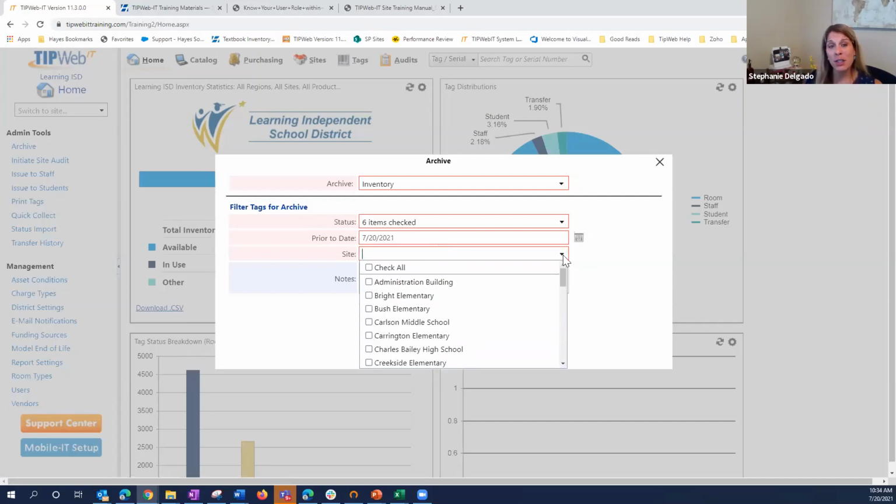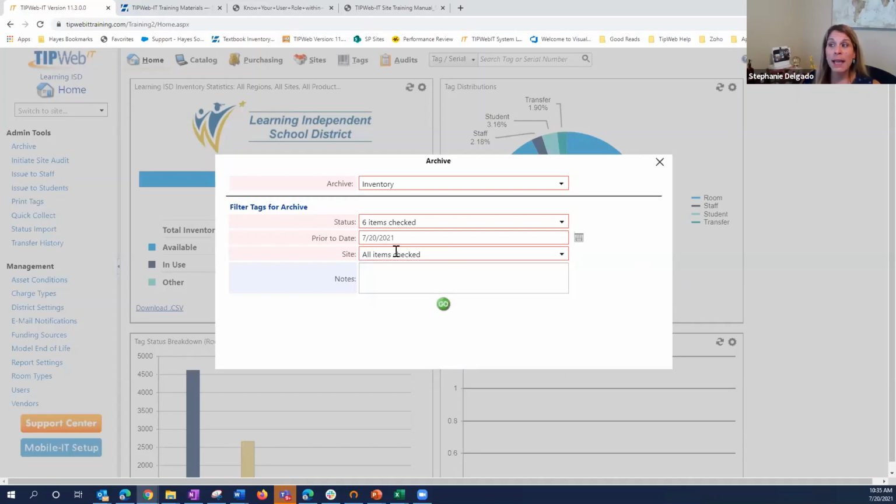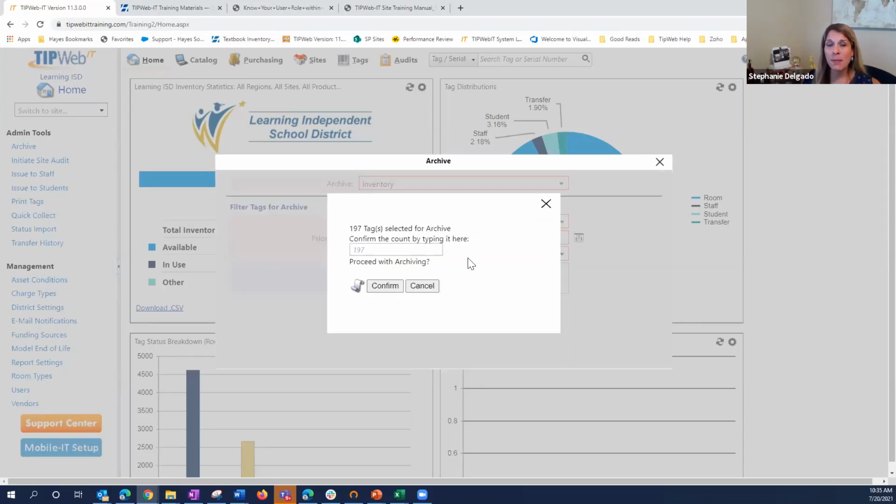Maybe there's certain campuses you've been kind of working through cleaning up. You only want to choose certain ones. Otherwise, you could say all campuses. Any notes, anytime you can apply notes to the application, it's extremely helpful, everybody. But I'll go ahead and click on go. So this is something else I want to show you about the archive area of the application is majority of those options, so catalog, inventory, and then staff student, you're going to get this window next.